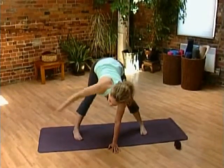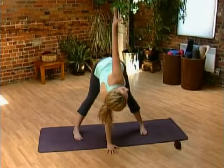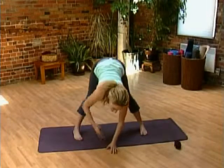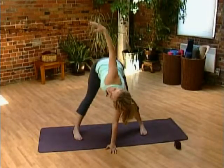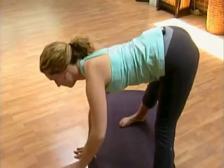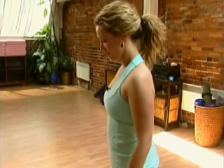Open the shoulder and keep reaching that arm to the sky. Exhale to come down, then the other side, inhaling up and over, exhaling to release. You can move from side to side or pause and stay on one side. Take a few more breaths. When that's done, bend the knees, push the feet into the floor to lift yourself up, and walk the feet back in towards each other.